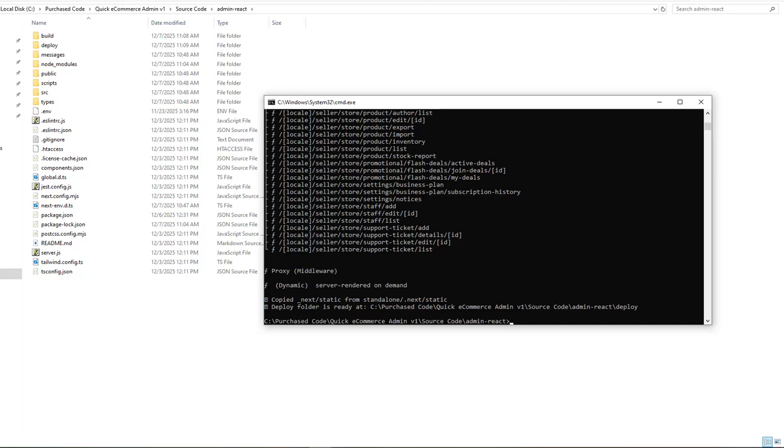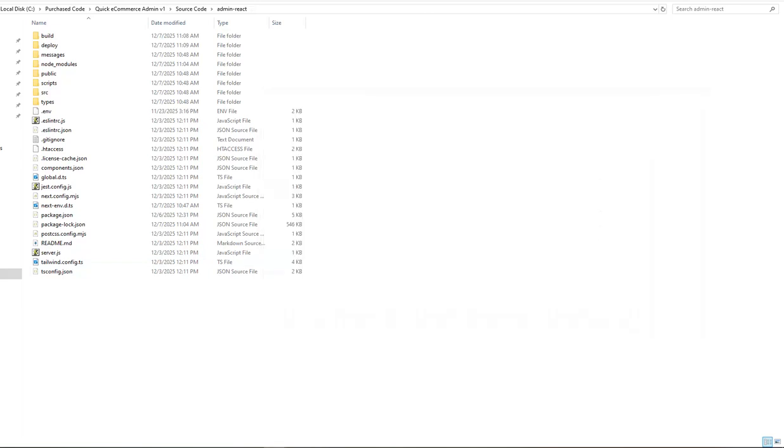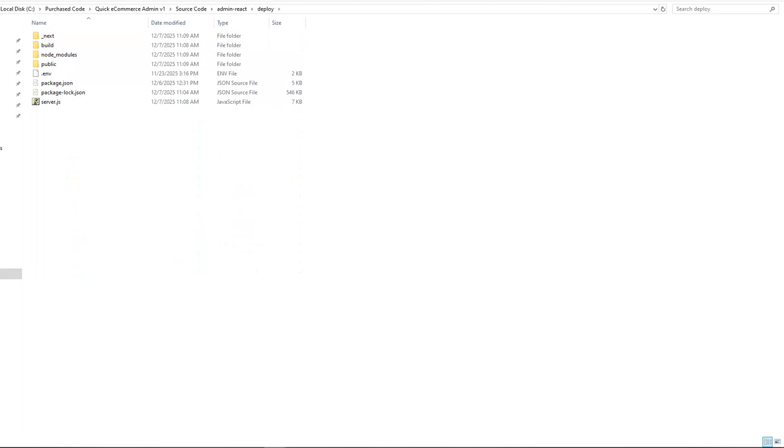Wow, our build process is done. So we are going to our source code folder again. There you will find three additional folders. One is node_modules. This folder is controlled by our system, the Next.js system. Then a build folder, where all files are stored after the build, and finally a deploy folder. This is very important for the build and deploy process, to make it easier for our users.